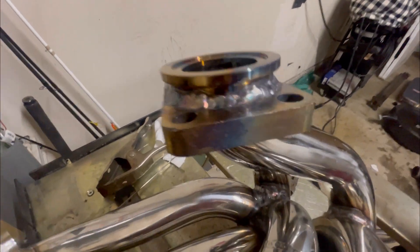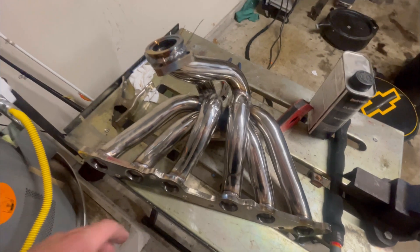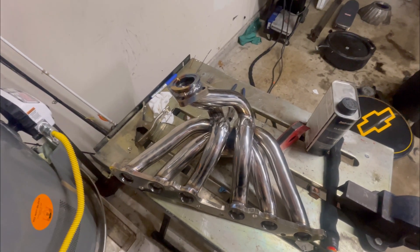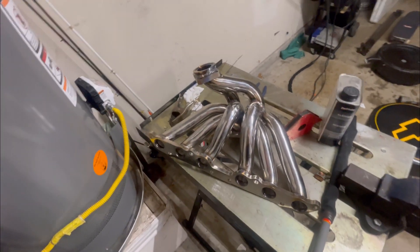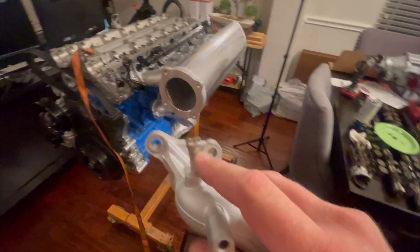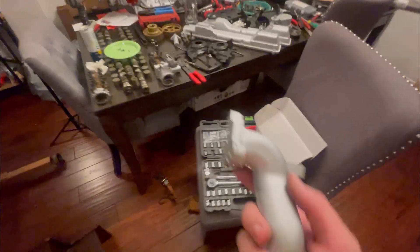That turned out pretty good — we got some nice color in those welds, which doesn't usually happen for me. I usually don't show my welds on video but it went pretty good this time. I'd normally like to cut the corners off the flange so it looks better, but this is going to be way down low in the back of the engine where you'll never see it and it'll have a cheap eBay wastegate clamp on it anyway. That's going to work just fine for boost control. Also, the water outlet had a port that used to go to the throttle body — not using it anymore so I welded it shut, smashed it in the vise and ran the torch over the edge and it welded shut beautifully.